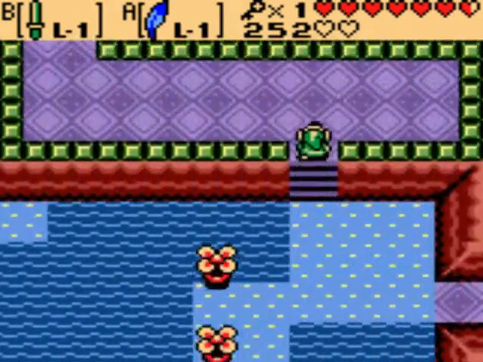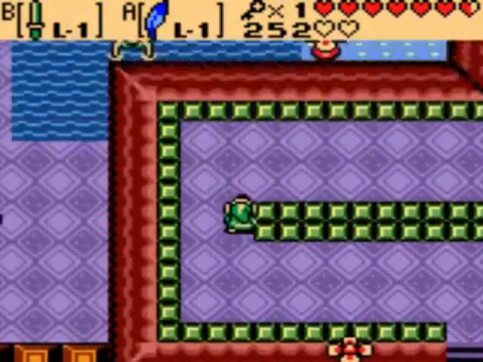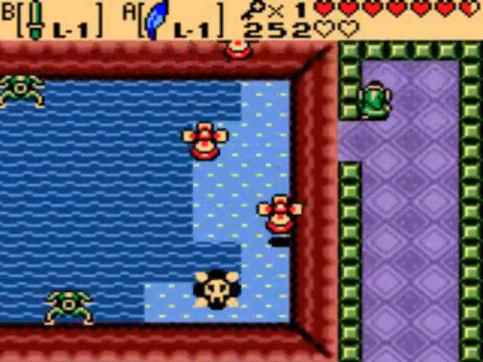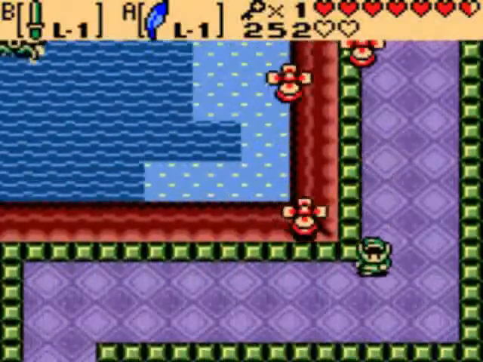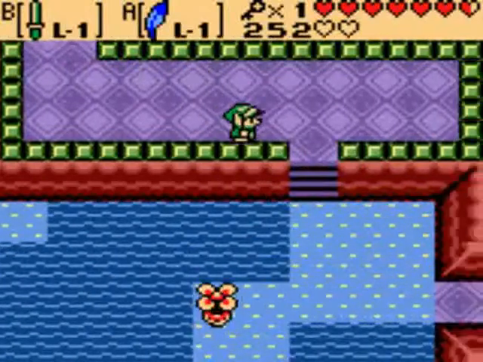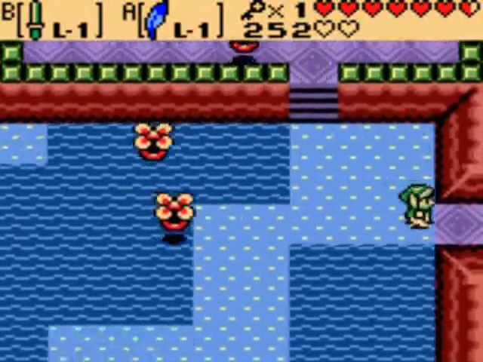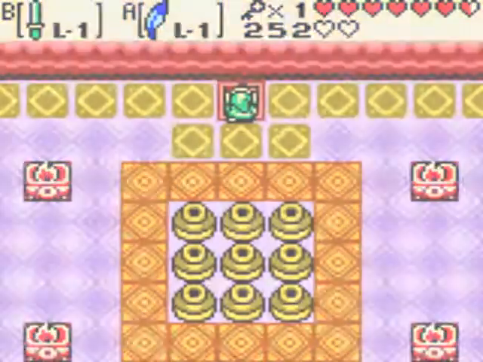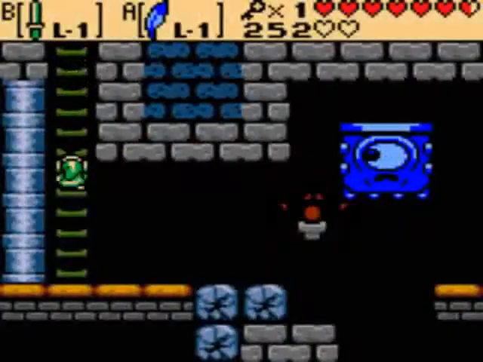Alright, what do we got in here? I'm gonna take the northern path. Watch out for all those pea hats. They're all over. Do I want to jump down there right now? I'm not sure. Actually, I'm gonna go back to the staircase area. There were some crack blocks that we could bomb away and access another area. So we might as well see what that's all about.